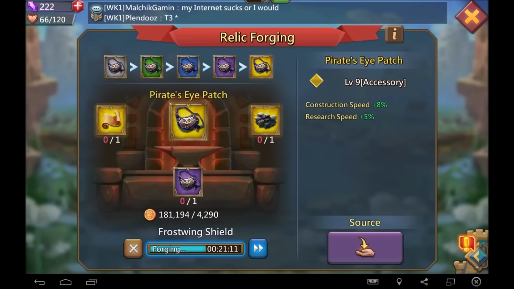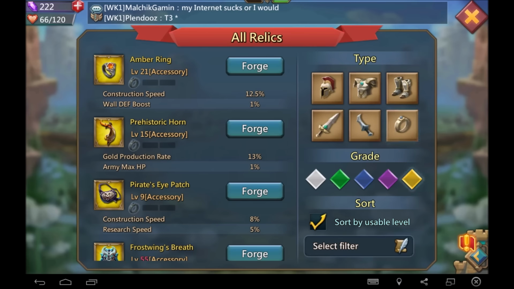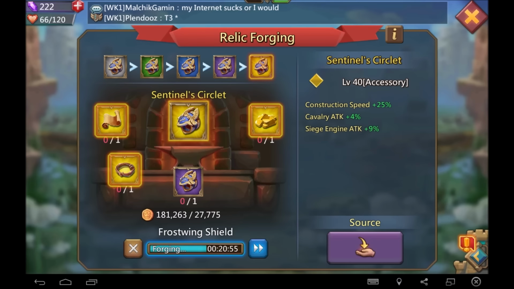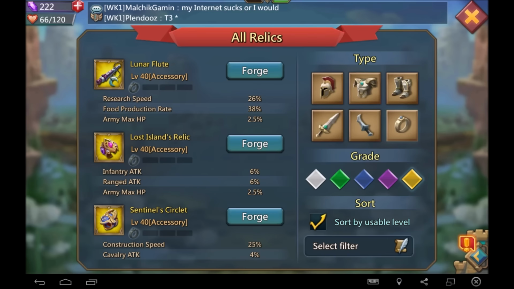That's really nice to have at level 9, but realistically you're not going to get to that mythic grade anytime soon. And look at this basic version, not even 1%. Next version, 2.5. Anyways, guys, all I'm trying to say here is that for those resources, these higher level pieces, for instance, the Sentinel Circlet, you need one of the linens, you needed that back at the previous one, but it's going to give you 25% construction speed. Okay, forget about the other pieces, think about the construction speed, okay?